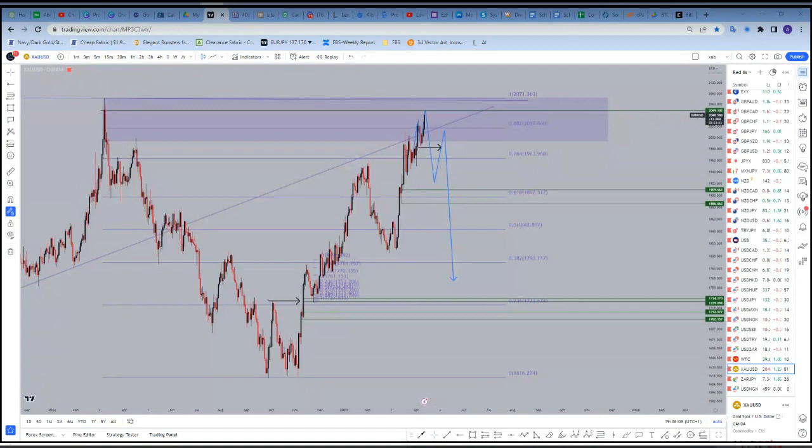Not that it doesn't work, but the challenge is when you focus on just the order blocks and you don't pay attention to order flow. Order flow and market structure are still the same thing. So what I do is that I trade in the direction of the daily bias. Even if I am marking order blocks, I am only going to be considering order blocks that exist in the direction of my daily bias. So if my daily bias is bullish, I am only going to be looking for bullish order blocks. If my daily bias is bearish, I am only going to be looking for bearish order blocks. It's as simple as that.